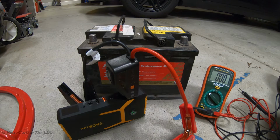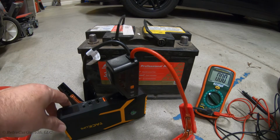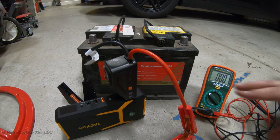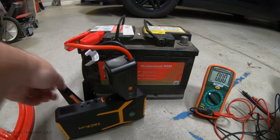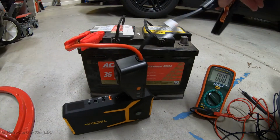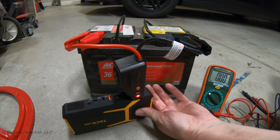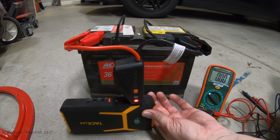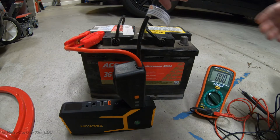The next thing I want to show is the reverse polarity protection in this device, where if you connect it incorrectly, the red light should come on and the alert tone should be presented to you. So let's go ahead and incorrectly hook this up. The red to the negative, black to the positive. And we have the red reverse polarity light on with the alert tone present. So that's to let you know you've hooked it up backwards.